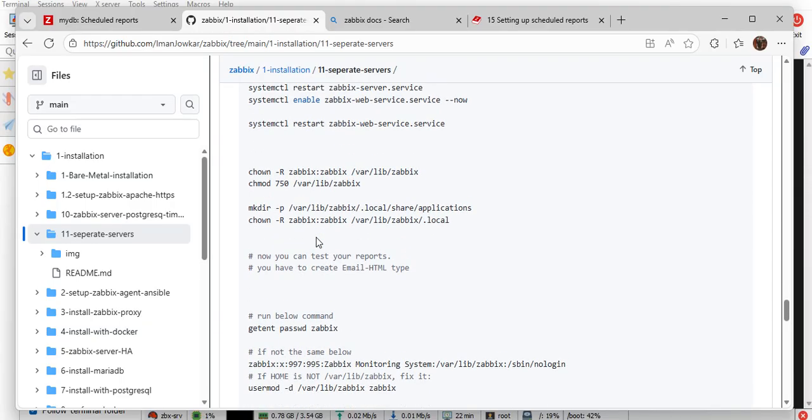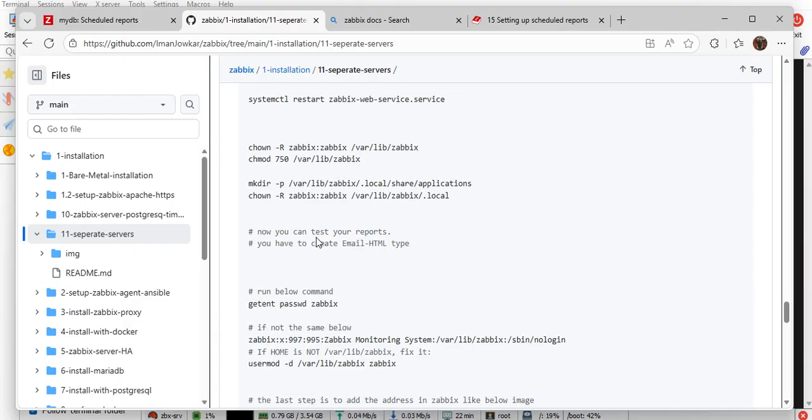But when you create a scheduled report in the Zabbix configuration UI, it definitely gives you an error. The error is that it can't create /var/lib/zabbix.